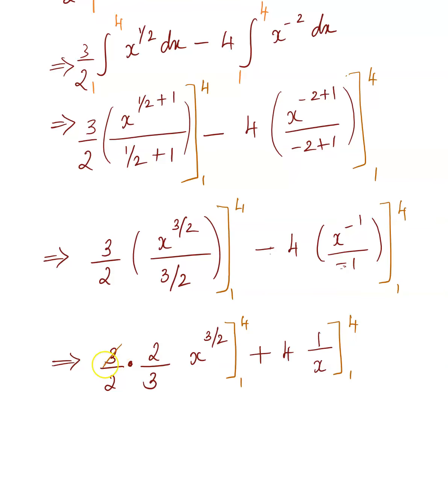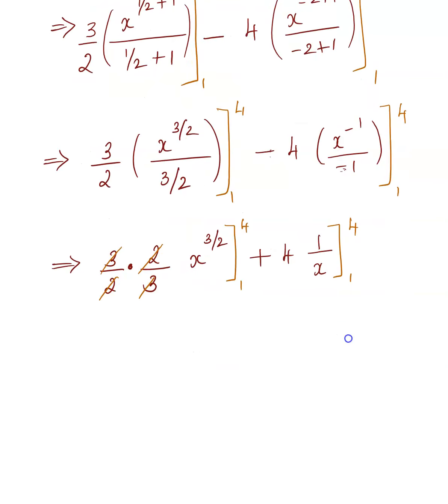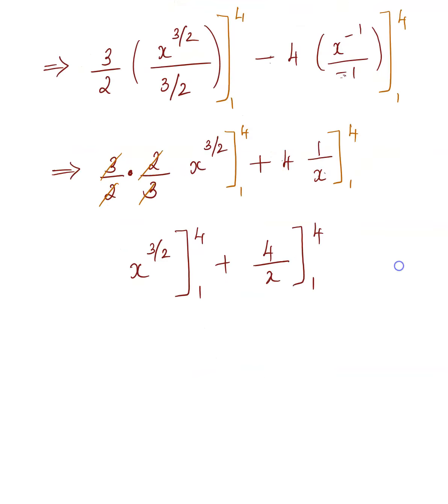Are you all with me on this? So the 3, 2's, all these go away. Again, I'm going to keep it in one more step. 1 to 4 plus 4 over x 1 to 4. I'm combining these two. Okay. Alright, so that is so much more manageable because I've removed all the clutter.